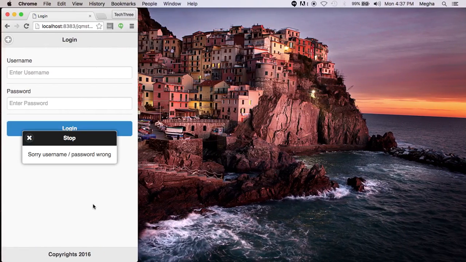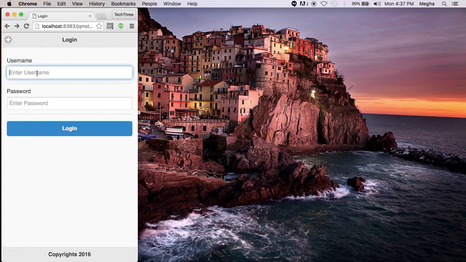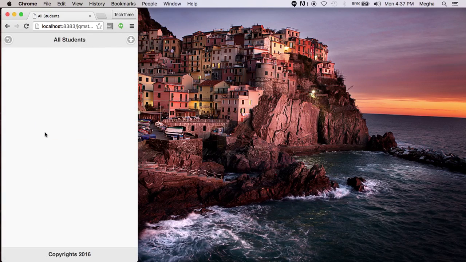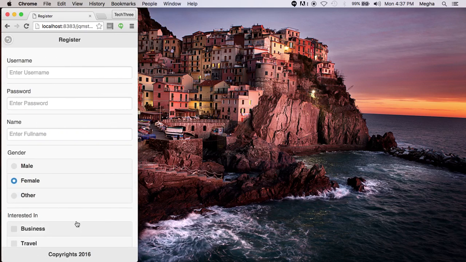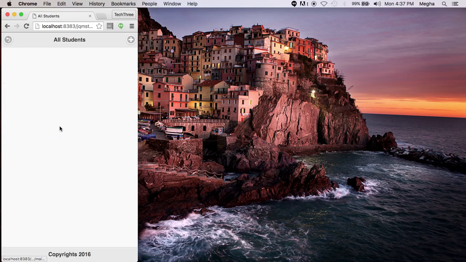So when a username password goes wrong, the user has to enter the right username password. Then it works. So we have somehow validated, somehow we register the user using the registration data. Remember, if you register with the new data, of course the password username will be changed. So the same screen can also be used to update the username password. Fine. And of course, once we enter the username password, we are going to the main screen.